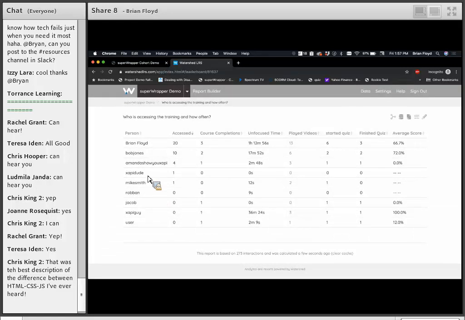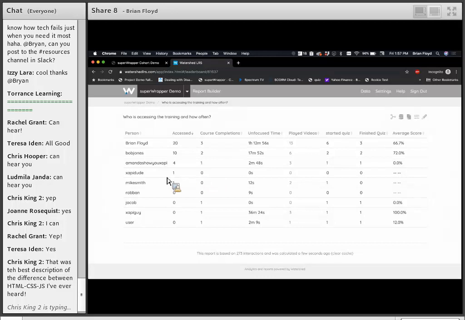So this is a brand new profile. I've never used xAPI dude before, so I've accessed the course one time. You can see nothing else. I haven't gotten into any videos yet. I haven't started any quizzes. I haven't done any of that stuff, and I haven't completed the course. So there's really very little information so far on xAPI dude, but you can look at some of these other profiles where I've gone through and really spent some time on it.